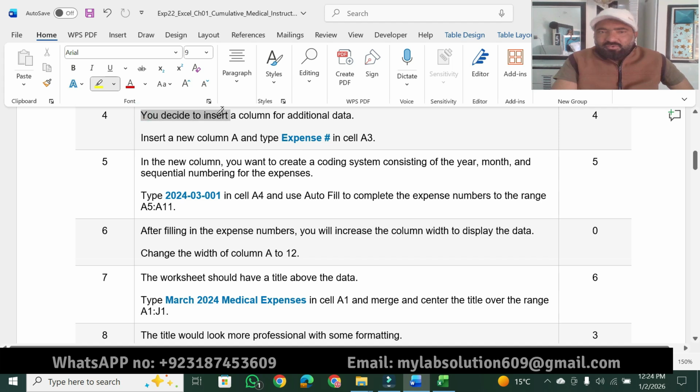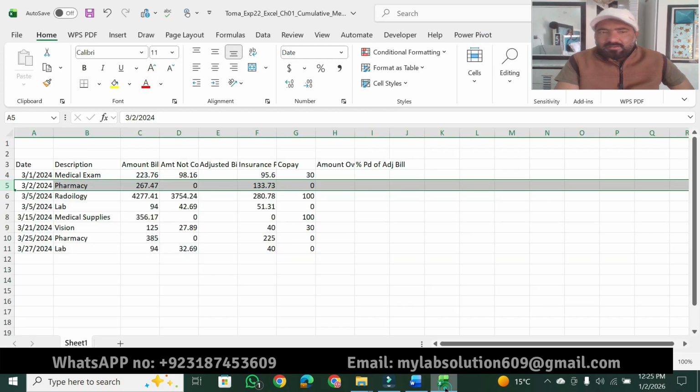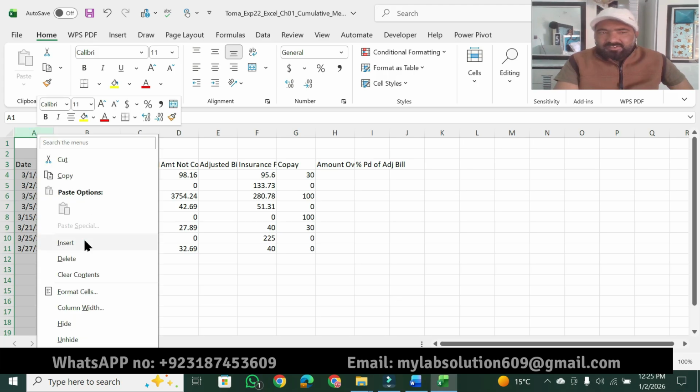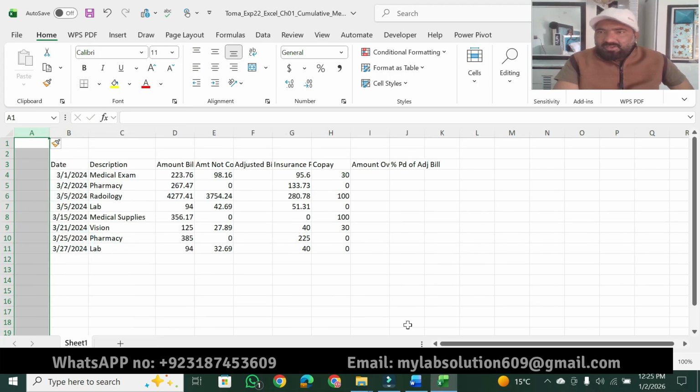You decide to insert a column for additional data. So insert a new column E, then type expenses hash in cell E3. Now we have to insert a new column E here. Select this one, right click and insert. So the new column E will be generated.